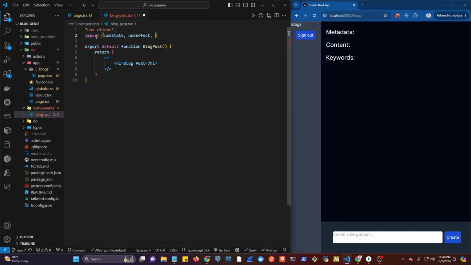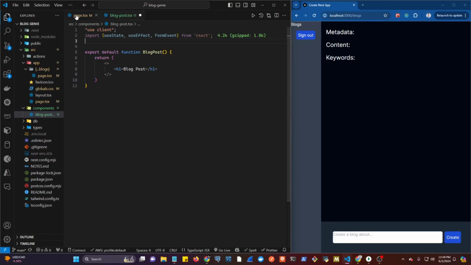And let's import the FormEvent that we're also going to need from, what else do we need? We're going to copy some of the stuff, so I'm going to keep it here. We're going to copy what we need from here too.